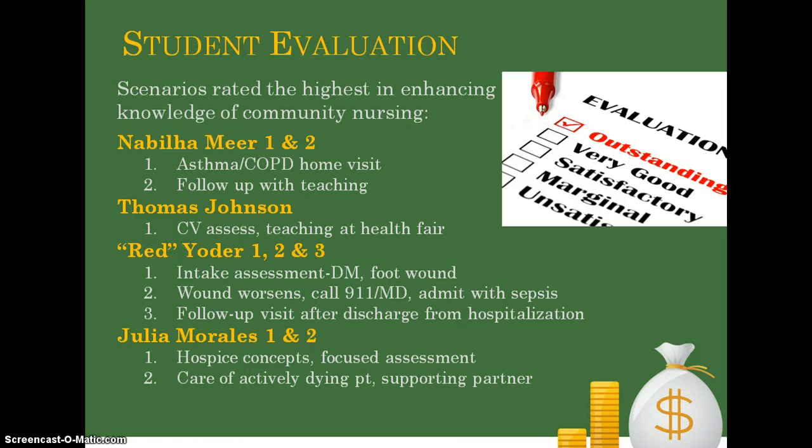And Red Yoder was an unfolding case with 3 parts. He was also part of the NLN ACES case. They needed to complete an intake assessment on their first visit. They found out he had diabetes and a foot wound, and when they went back the second time, all of a sudden they found a patient who had a worsening wound and deteriorating vital signs, and they needed to figure out what to do. So they needed to call the physician and call 911 to get him admitted to the hospital with sepsis. And finally, their third visit with Red was a follow-up visit after discharge from the hospital.